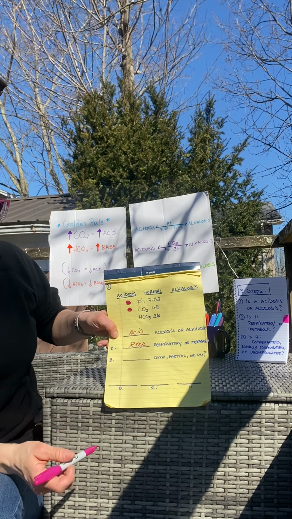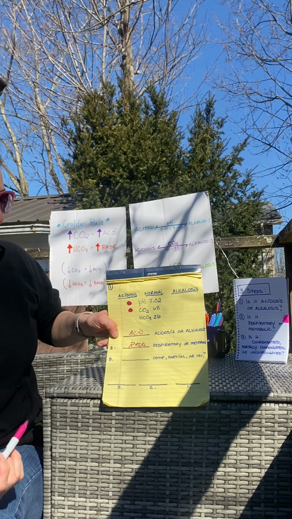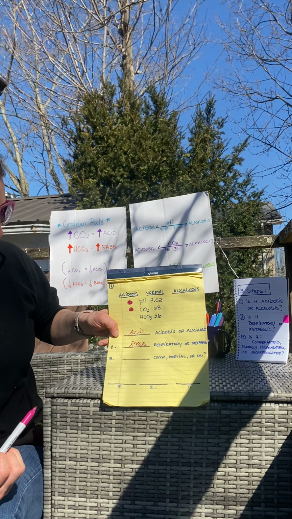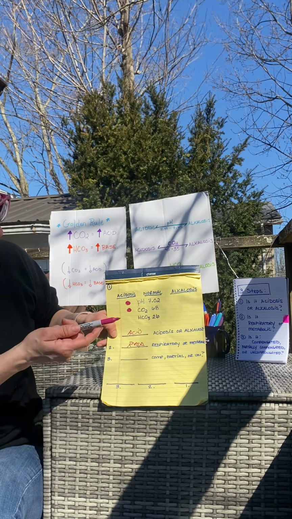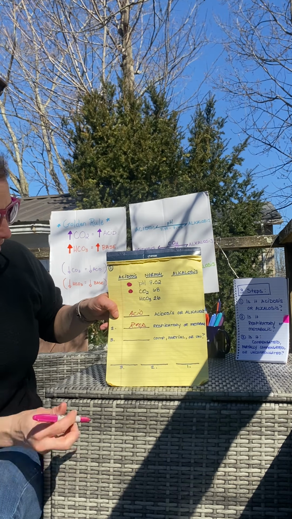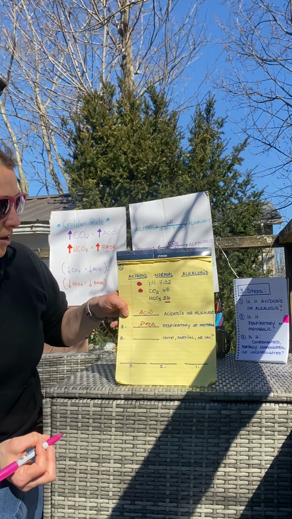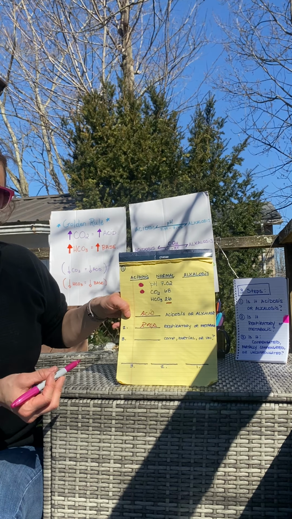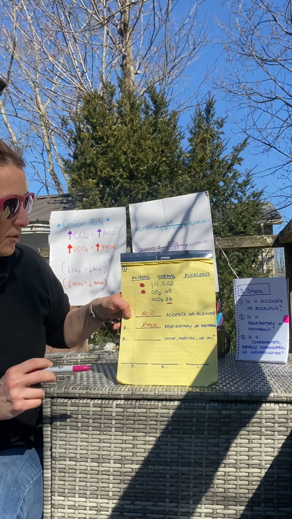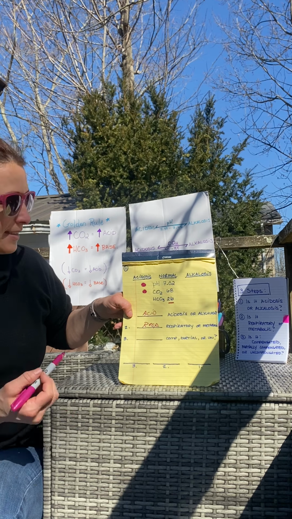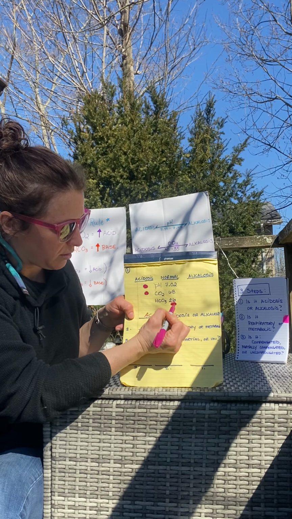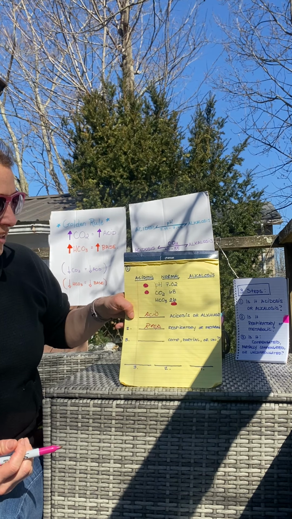The next thing I need to know is, is this compensated? Is this partially compensated? Or is this uncompensated? And the way we're gonna do that is we're gonna look at our bicarb, right? Because we already know it's respiratory. All right, our bicarb is 26. So we know our normal bicarb is 22 to 26. So is this acidosis, is this alkalosis, or is this normal? And in this situation, the bicarb is normal, right? So normal. So the question is, is it compensated?